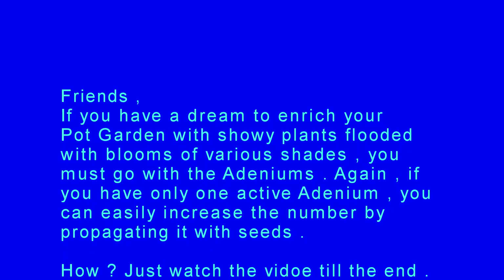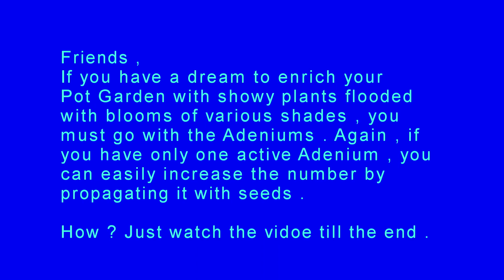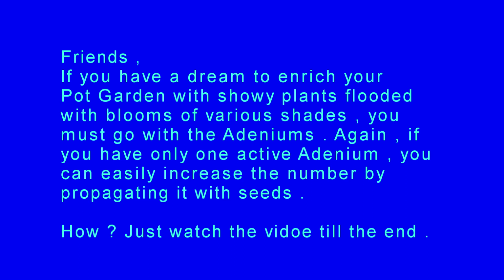Friends, if you have a dream to enrich your pot garden with showy plants flooded with blooms of various shapes, you must go with the adeniums. Again, if you have only one active adenium, you can easily increase the number by propagating it with seeds. How? Just watch the video till the end.